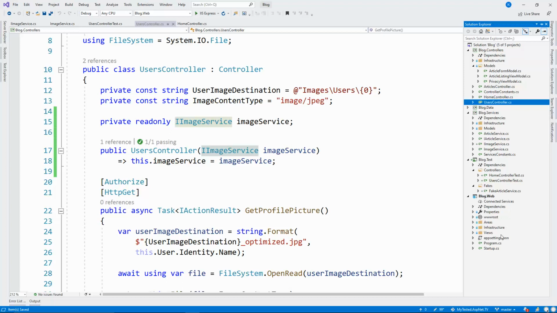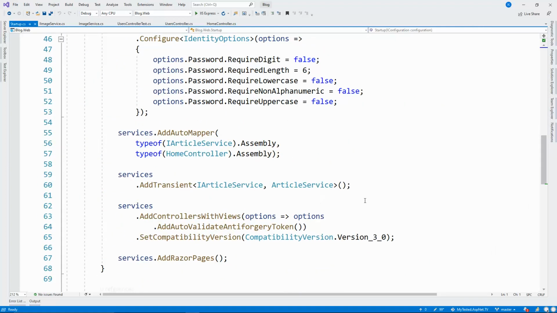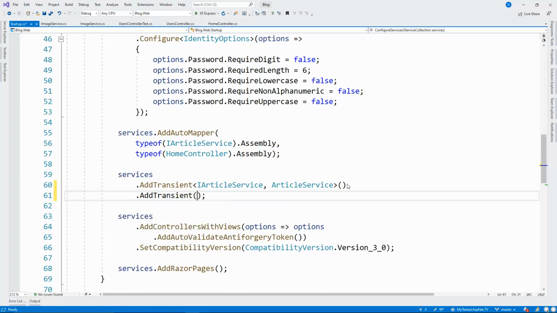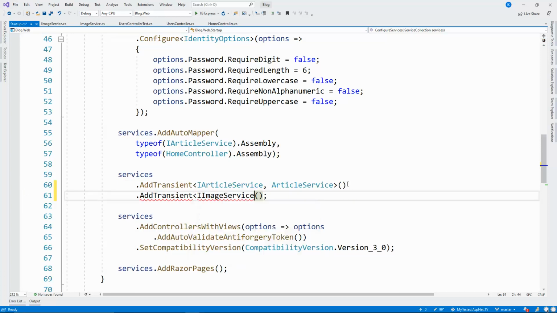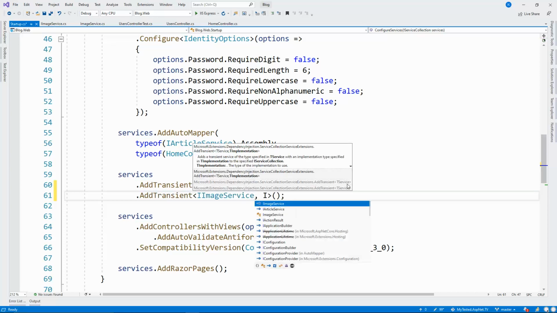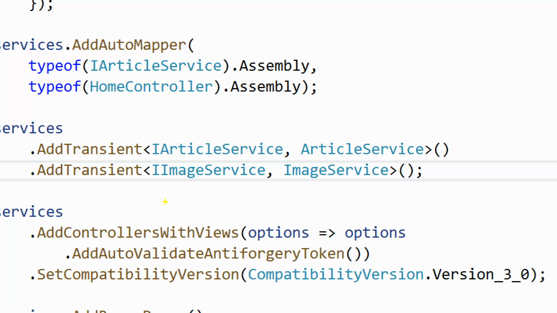In order to make it work in the ASP.NET Core framework itself, I need to register it. So I'm going to add IImageService here like that. All inversion of control containers allow you to specify such bindings.